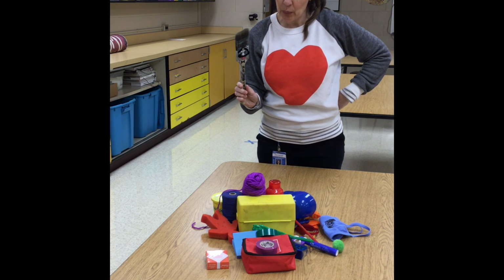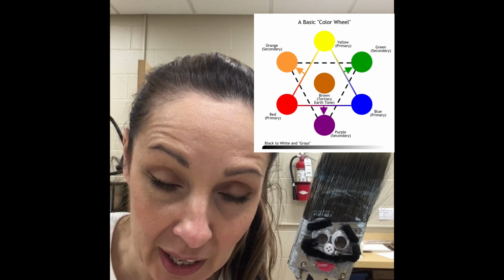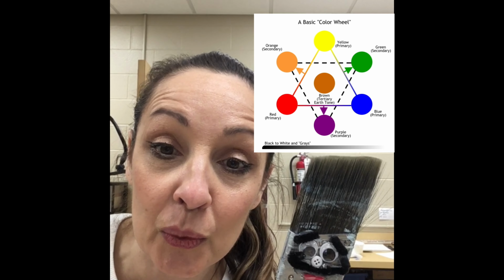All right, well, let's see what are we gonna do with all this stuff? Oh my gosh. All right, friends, Mr. Brush and I are going to show you what to do with all of the things that you have now gathered up in a big pile on your table. We're gonna use the color wheel as a guide, and we're going to arrange all of our items in the correct color wheel order. Do you think you can do that? I'm gonna try mine. You try yours.